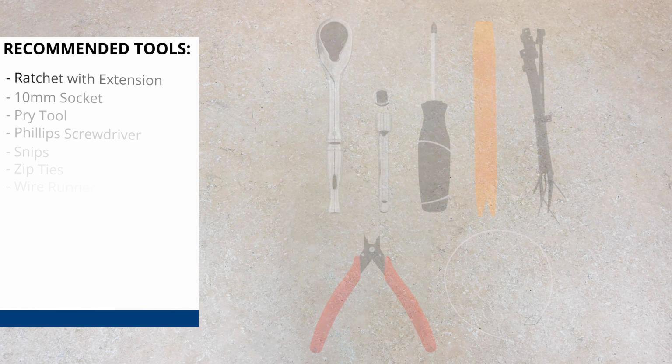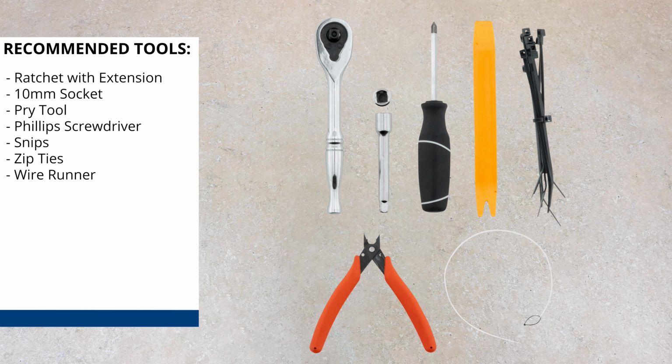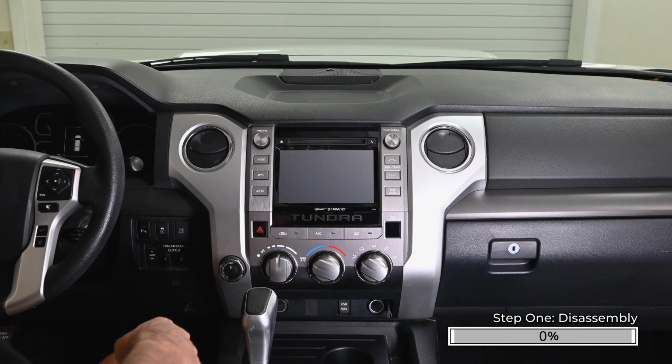For this installation, here are some tools that we'll use. Before removing the factory radio, ensure that all the vehicle's settings that are programmed through the factory radio are set to the proper setting, because they will not be adjusted once you remove the radio.